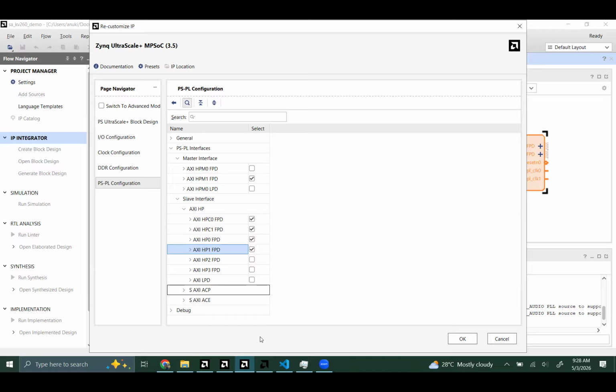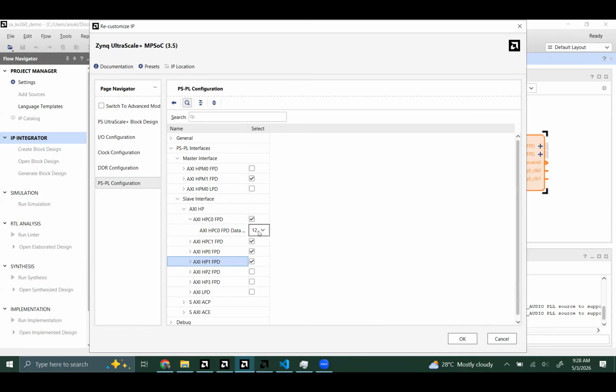But in this project, the firmware is flushing the cache, so I will explain that later. So it doesn't matter if we are using HPC or HP here. Also, we have to change the data width of each of these to 32-bit.